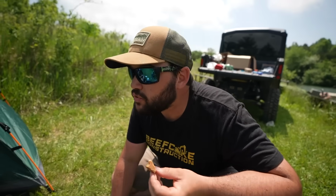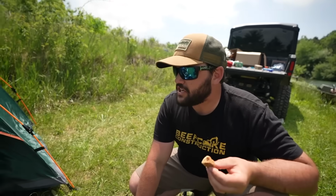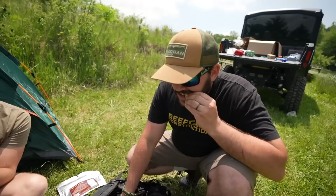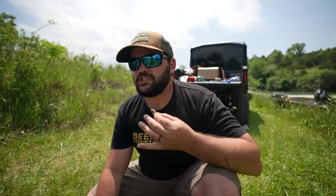What does it say? Dude, 3,600 calories. Holy. Wow. What does it say it is? Does it have like, this is a blank, or no? Just Coast Guard approved, just the ER bar. Vanilla flavor just says vanilla. So yeah, it's like a sweet bread. It's just, my mouth is so dry right now.